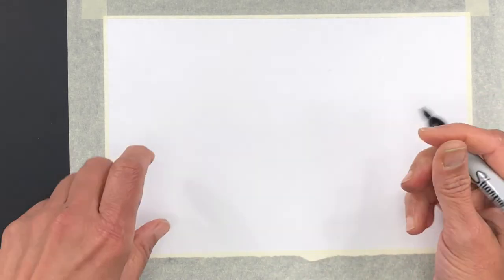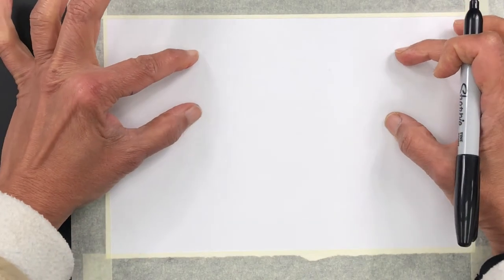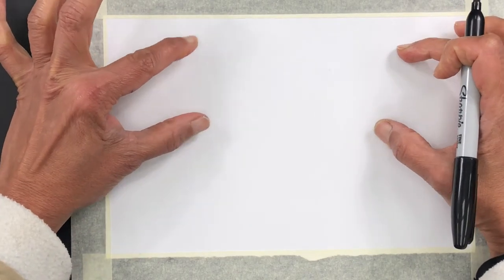Hi everyone. Our project for today is for preschool, and it is called Duck Duck Goose Goose. Two friends, one is a goose, one is a duck, and we are going to draw both of them sitting next to each other having a conversation. So let's start.